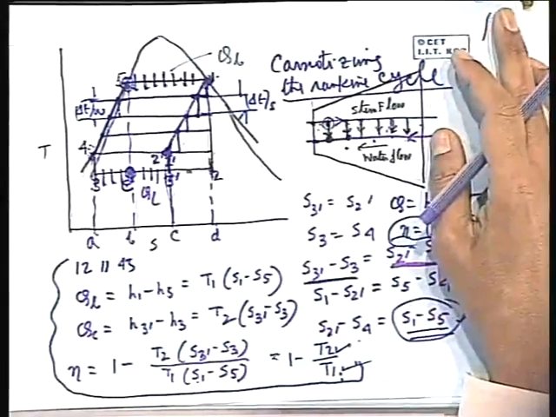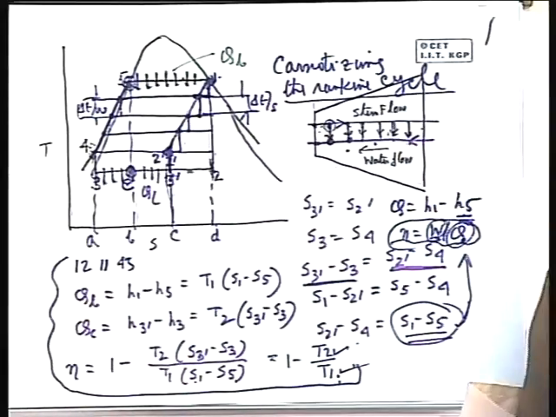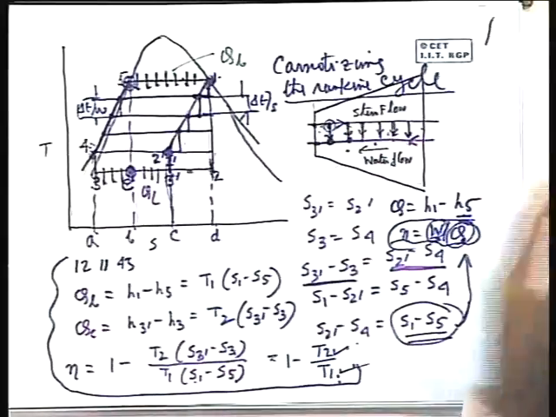It is the efficiency. Always in our daily life we should bother with the efficiency, not with the output. That output is achieved at the cost of how much input. So it is the efficiency which matters, not the output. Output can always be raised at the cost of input, but this ratio is very important. That means we will always target to increase the efficiency of a machine, so that to achieve a particular targeted output we have to spend the least amount of input. Okay, or small input, please.